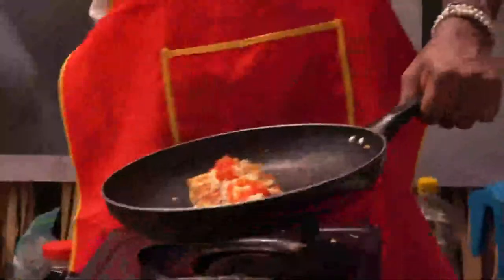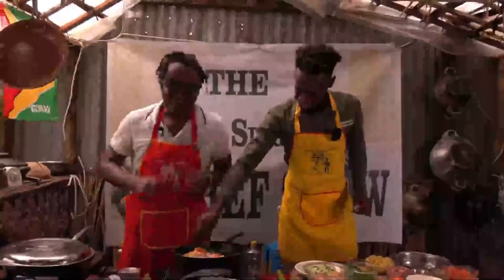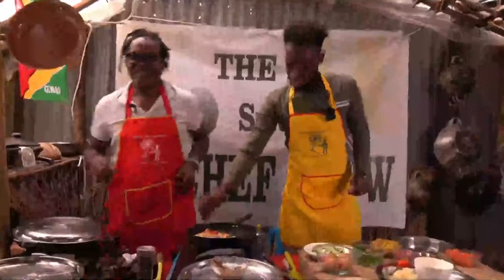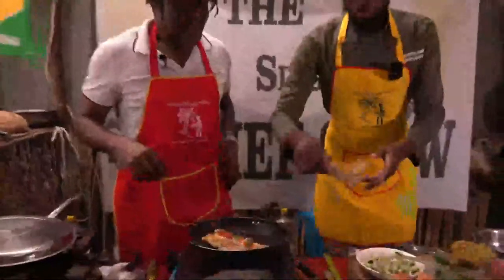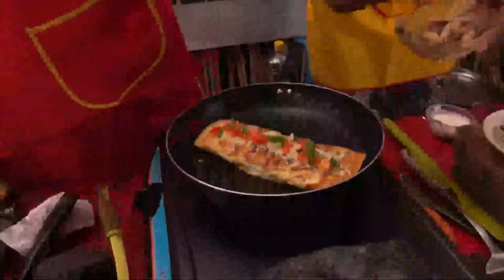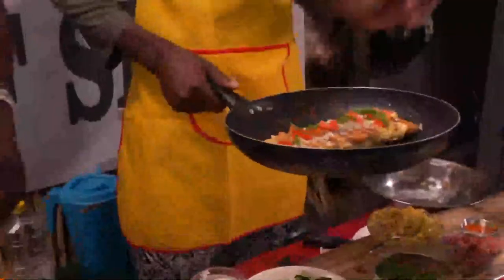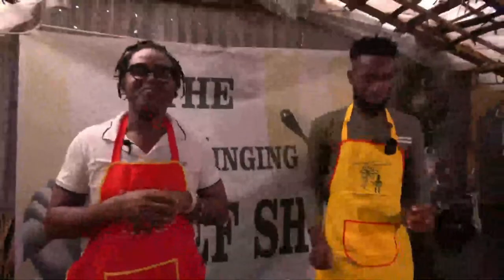Okay, look, see? This is what I'm telling you. Kessa Robinson, the master. Beautiful. We have mushroom. I didn't even get any mushroom. You can't be putting it on the outside. You can put it on the inside. No, wait till next time. Okay, right? So this is my own. That's your own. Can we have some plates, please, madam?